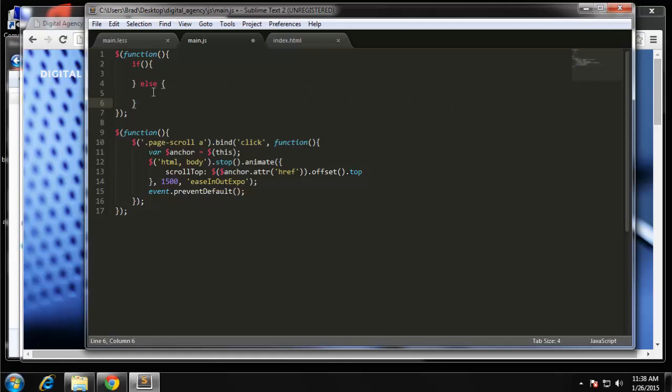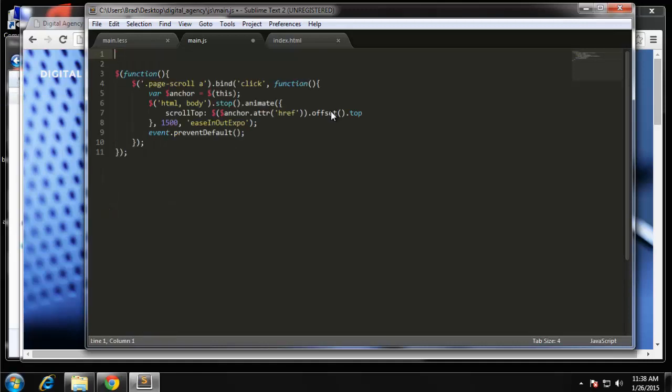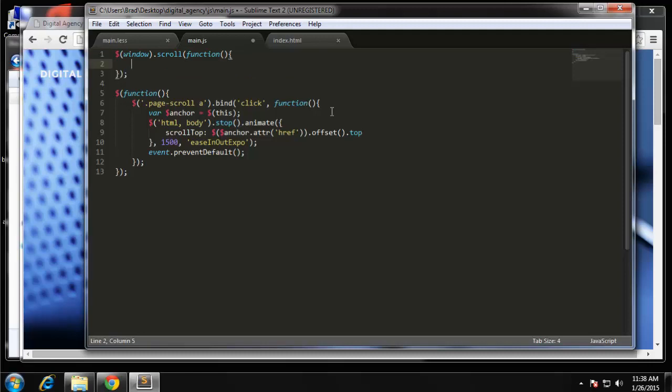We need to actually wrap. Let me just start this over. We want window dot scroll. All right, so when the window scrolls, we want the function to run. All right, and that will have an if else.